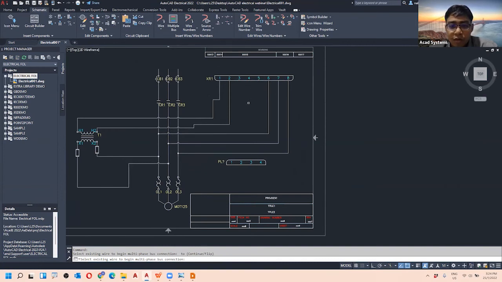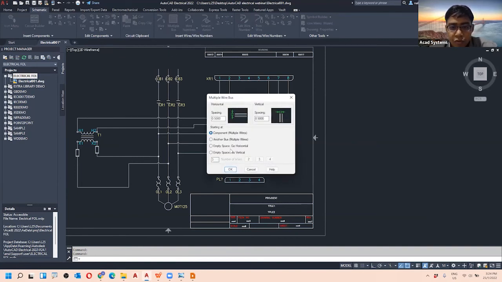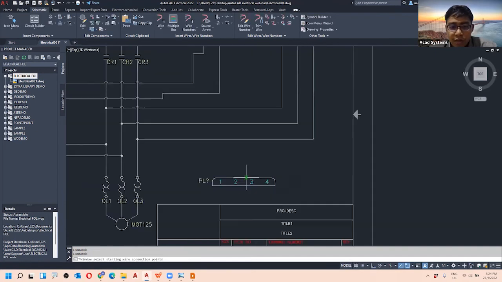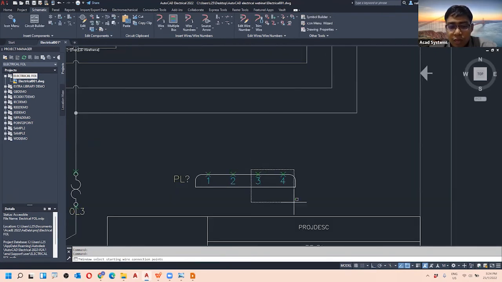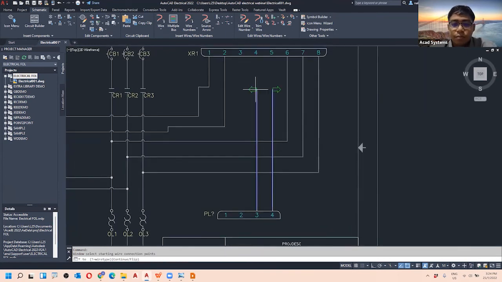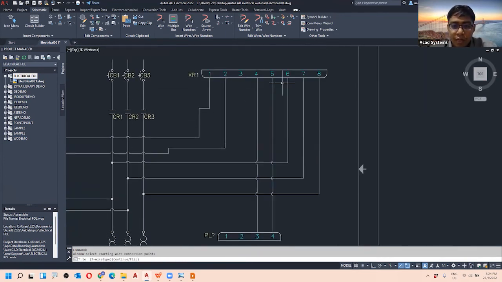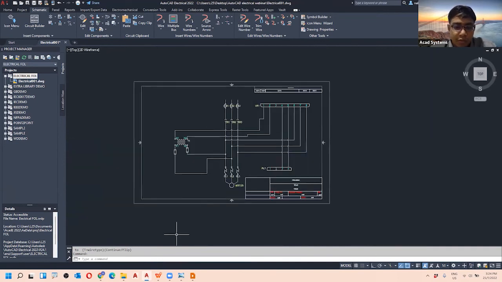Same goes with this one, for example. Let me move this one. Let's say I'm going to connect from this connector into another connectors, so that I can use multiple buses, and I'm going to use component. When I use that, it asks me to select which is the icon, the point that I would like to select. So I'm going to choose this one, and I'm going to press enter, and I can start to connect over here. So you can start to see it is easy to create your schematic drawings using AutoCAD Electrical.